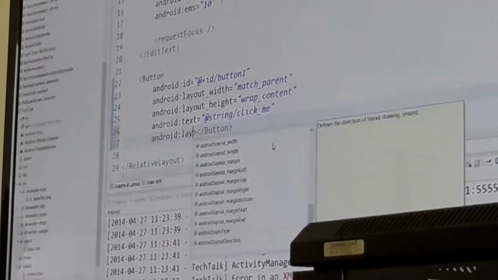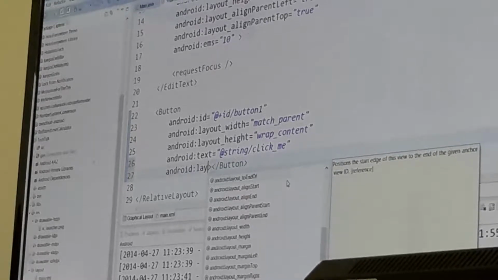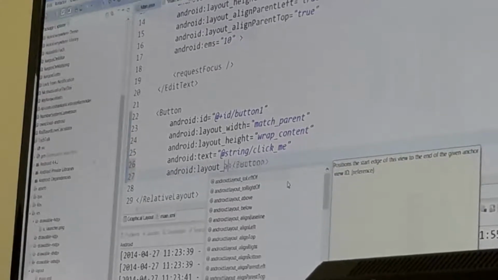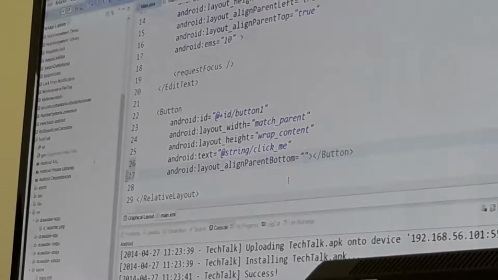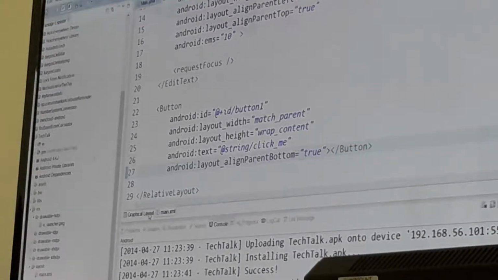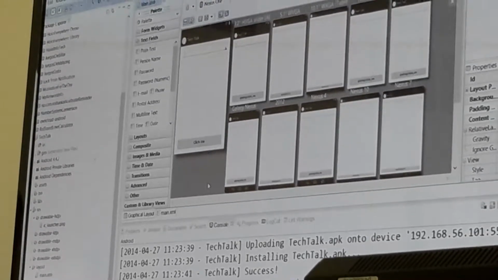Let's see if there's something with parent, align parent, parent bottom true. Yeah. So now we have one string, we have here.